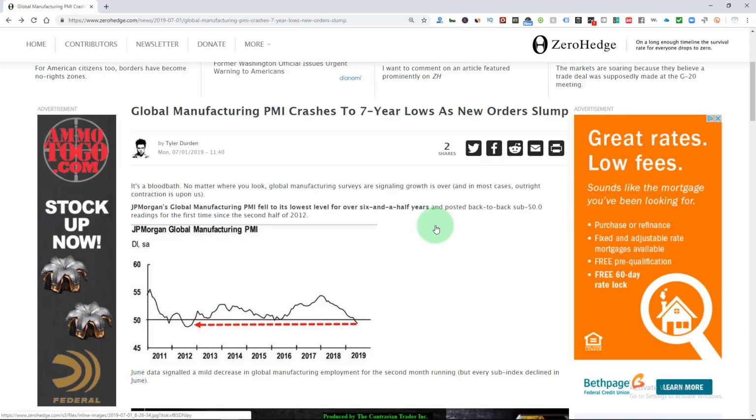We knew the market was going to rally. They were going to spike the futures on Sunday night, which they did. The markets opened up positive on Monday morning, but they did not close at the highs of the day. They closed well off the highs, and volume was not the greatest.